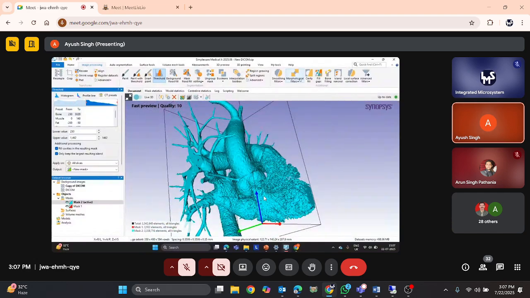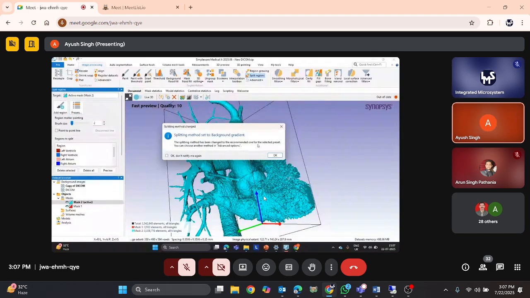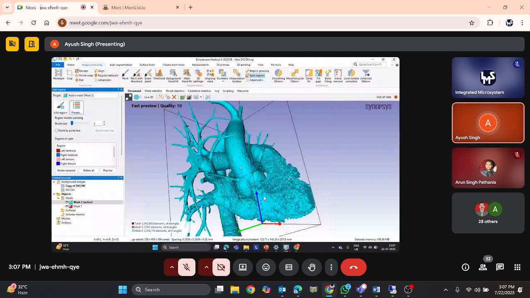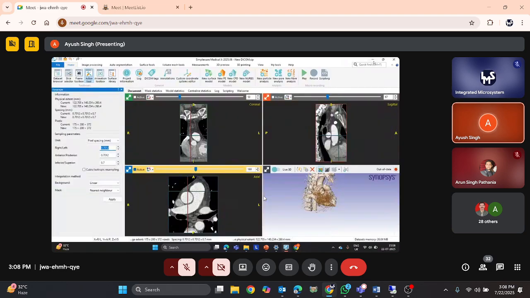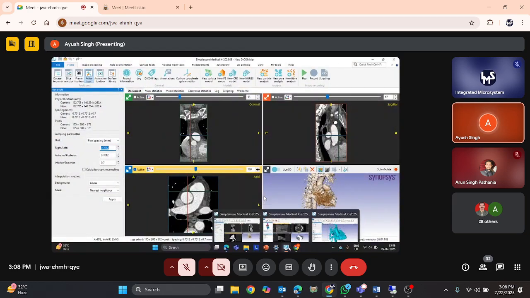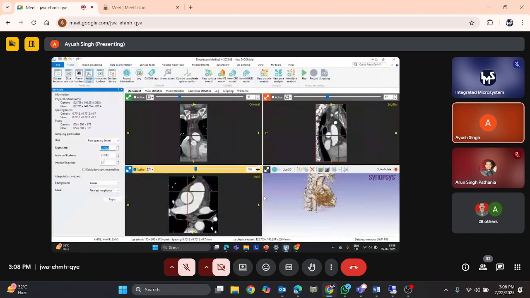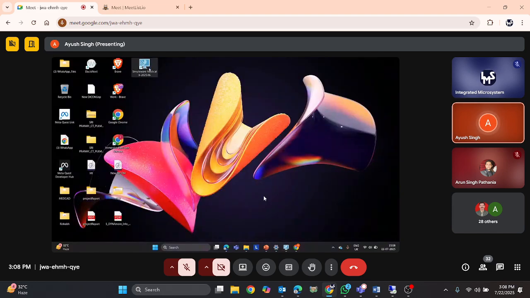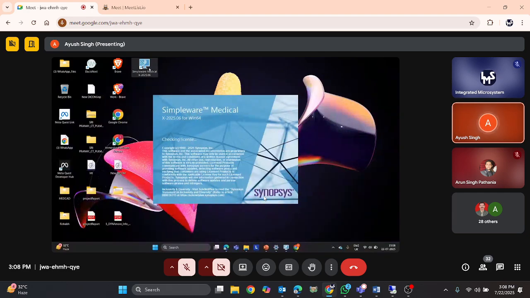To do that, we go over to the split region operation. Here we click on the preset. Since this is the heart, I can select it over here, and then we need to mark out the boundaries accordingly. Now, I shall be taking a much easier example to show this, because a heart may be a difficult option to get started with in Simpleware software. So instead, I shall be using an ankle data set that's much easier to understand the software.